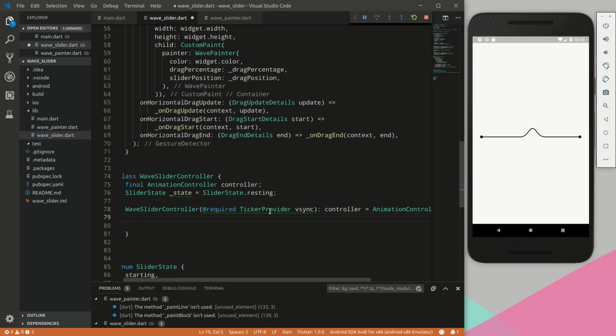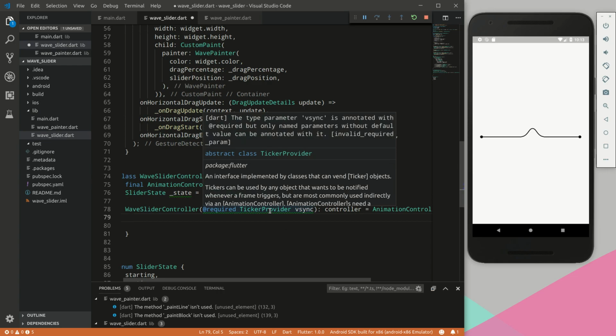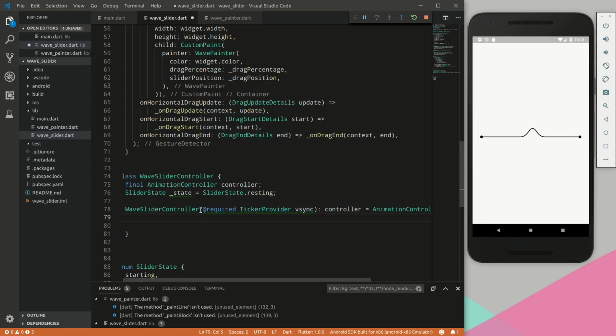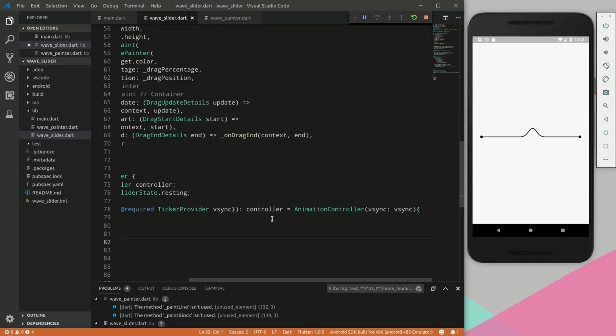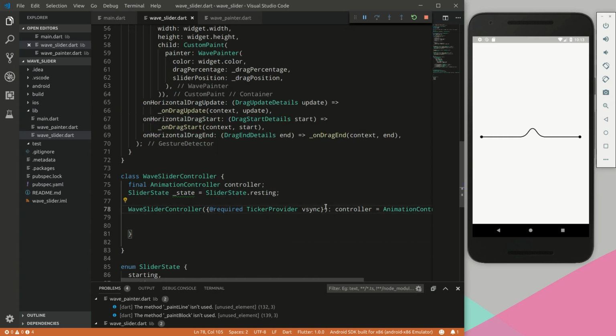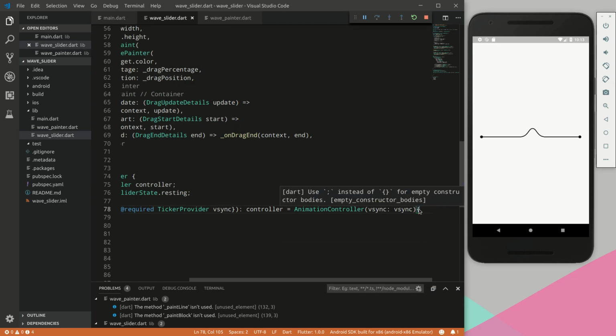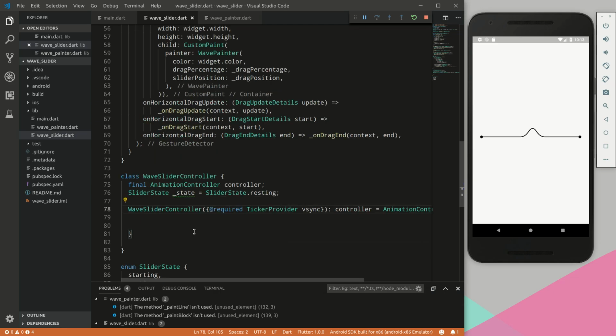Perfect. And the type parameter vsync is annotated with at required, but only named parameters with default. There we go. Named parameter now. I think this is an optimization. Use this instead of empty constructor. This won't be empty. Okay, so next up, sorry for that.